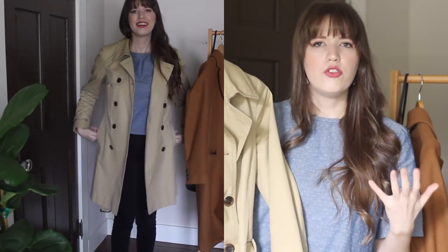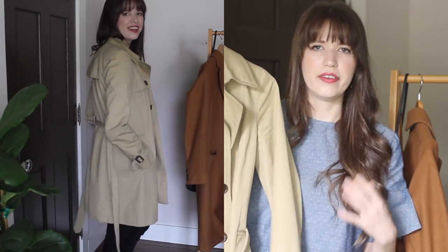The next coat I got from Poshmark is this trench coat — the J.Crew Collection Icon Trench, which they still sell for around $228. I paid $90 for it and it's in absolutely beautiful condition. I still need to have it dry cleaned since I just got it a couple of days ago. Rumor has it that the fabric used to make the J.Crew Icon Trench is the same fabric Burberry uses for their trench coats, so it's definitely a high quality piece. I love following New Darlings on Instagram and Christina is often wearing this trench, so I really wanted to get it as well. I absolutely love it — it's the perfect length, the perfect color, and just really great quality. For $90, I think it was an absolute bargain.